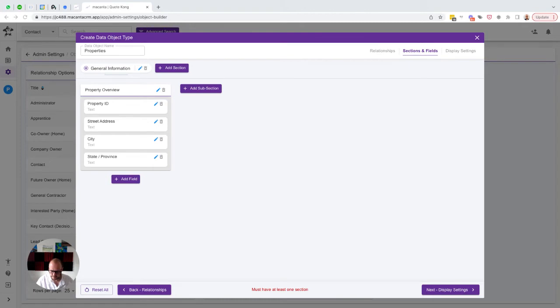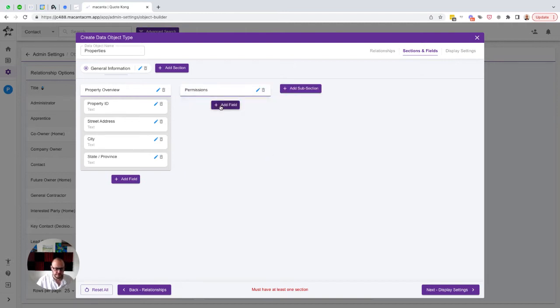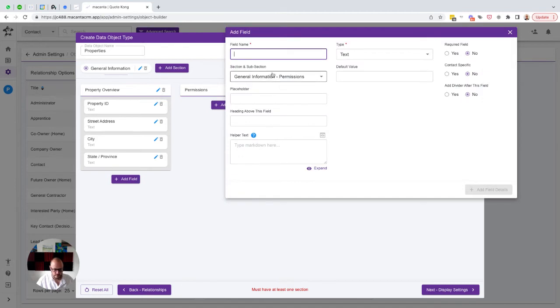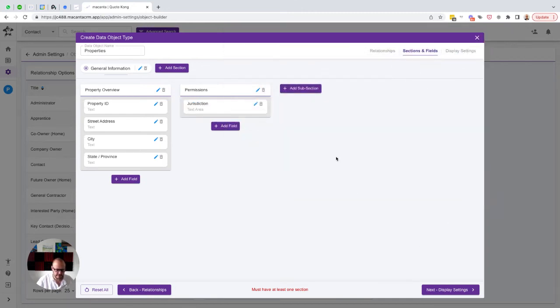Okay. Then we'll go for additional. Actually, let's call these permissions. We've got a field here called jurisdiction. And we'll just put that in there for the moment. Might be different boroughs have different rules, things like that. We can have that in there.